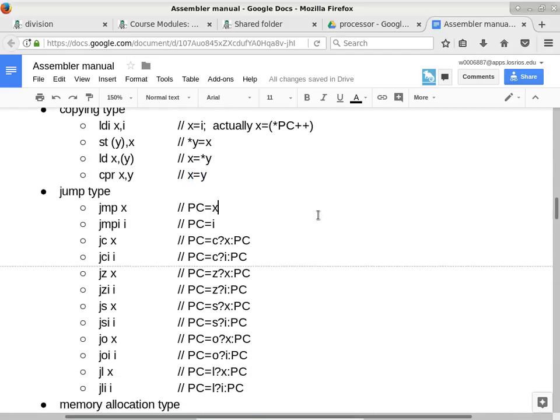And then we have the jump instructions. JMPX is seldom used anymore, but it is still here because occasionally you might need to use it. When we get to calling and returning, some routines will need to use it. What it does is it just copies register X, whatever it is, A, B, C, or D, to the program counter. That's all it does.